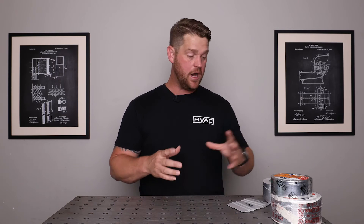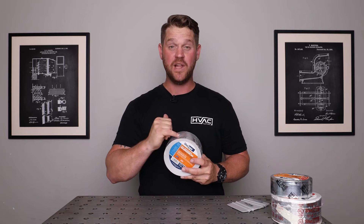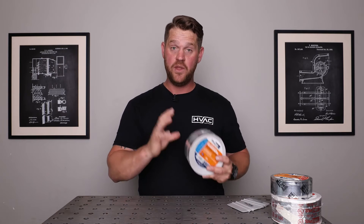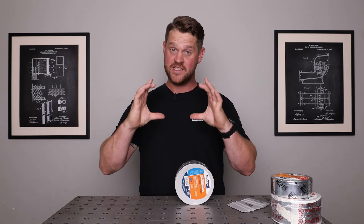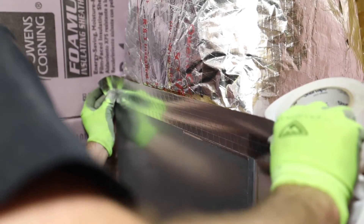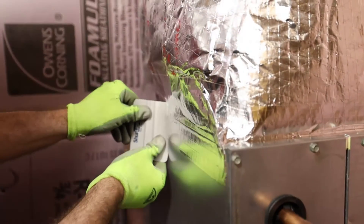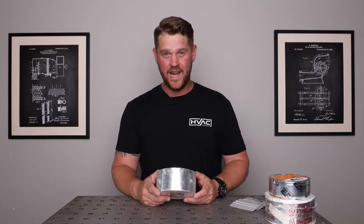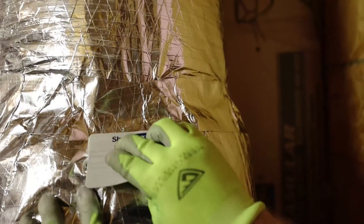Once you have the flex connected to the main pipe, you're going to have insulation on that pipe. I like to use the FSK Tape — the AF984CT. It's a very strong tape with a diamond plate type of texture that matches the insulation on the pipe, and it looks really good with the flex insulation too. That way you can seal the insulation on the flex going to the insulation on the hard pipe so it's all nice and seamless. The AF984CT is rated down to negative 20 degrees and all the way up to 260 degrees, giving you a good permanent bond that resists water vapor and other contaminants — whether you're working in a crawl space, attic, or outside.